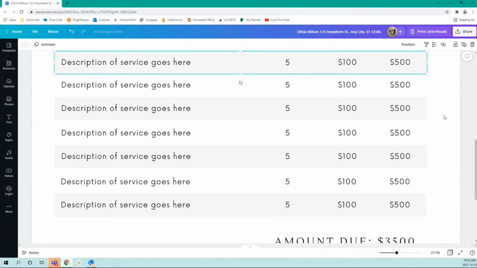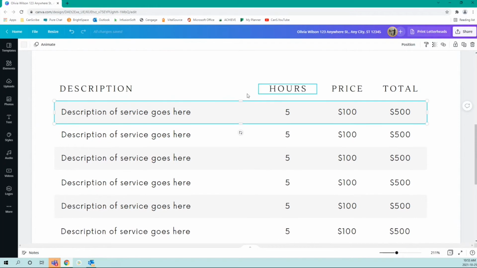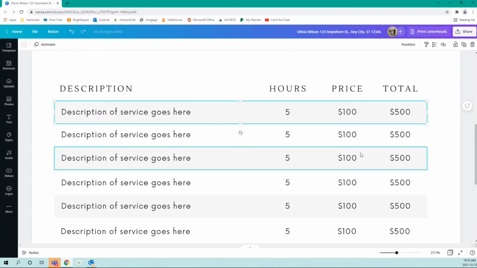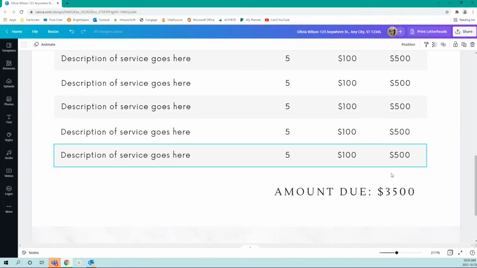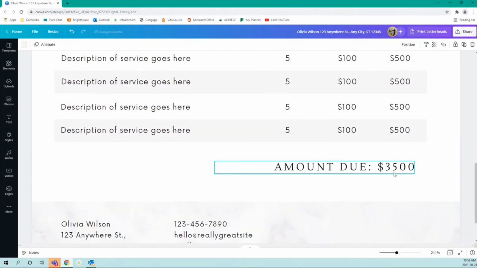All right. Well, now we can continue on with this part. So you would just put a description of your services. Depending on how you have them listed, whether it's hours or quantity, you would have that listed in the second column here. Price is the individual price for the service. And total is, if you do it by quantity or by hour, you would put the total in this column here. And then the amount due, you would total at the bottom. And it depends upon if your business is registered and charges GST, or if you make under, I believe the last time I checked, the $11,000 mark, where you don't have to charge GST, but that also means you can't collect GST.